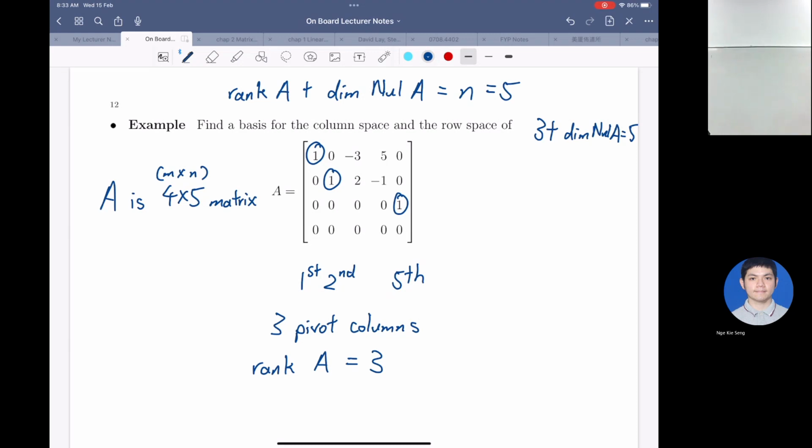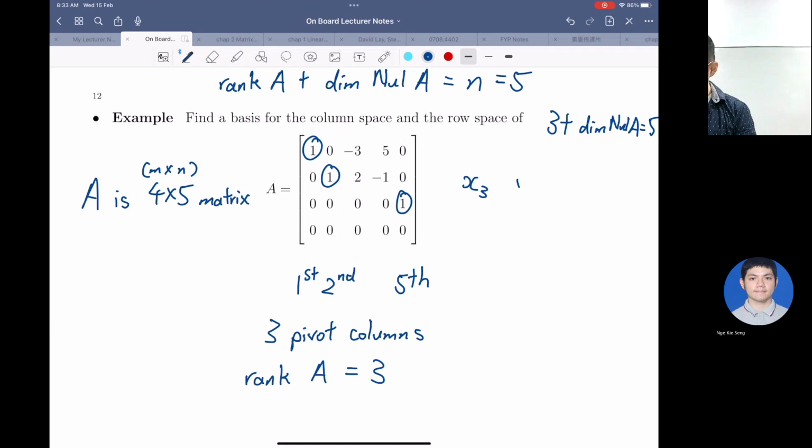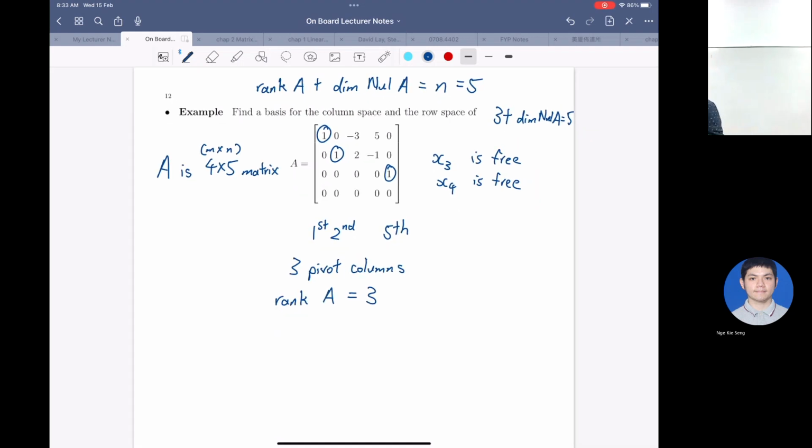Column without pivot. Okay. In other words, what's the variable which is not a pivot? What do you call it? What's the variable that is not pivot? Free. Yes. So you look for the free variable here. So what's free here? So here x3 is free and x4 is free. Okay. So you might wonder, I still don't believe yet. Can you produce the two vectors for me?